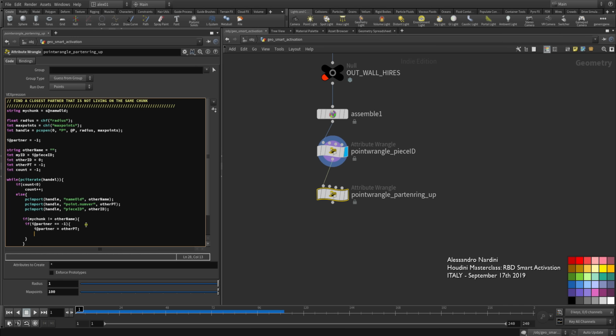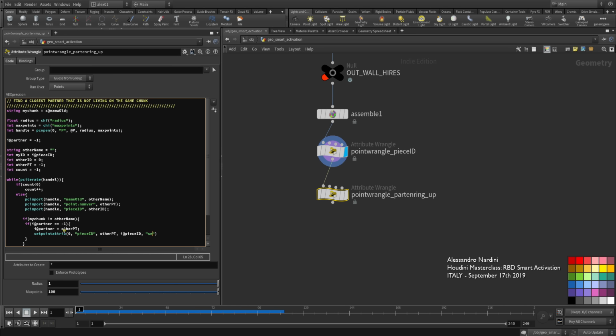And also we're going to set some attribute on the other PT, on the partner itself. We're going to set point attribute piece ID on this geometry, for other PT, with our piece ID, so now they will match.